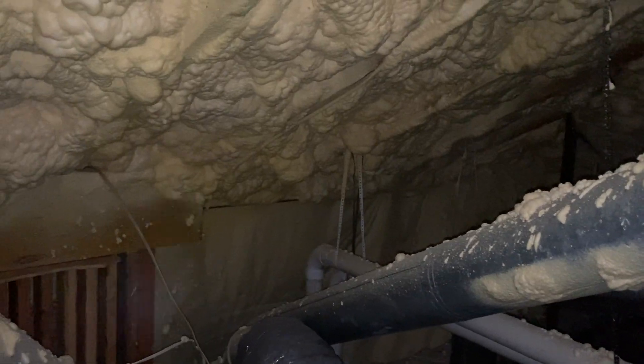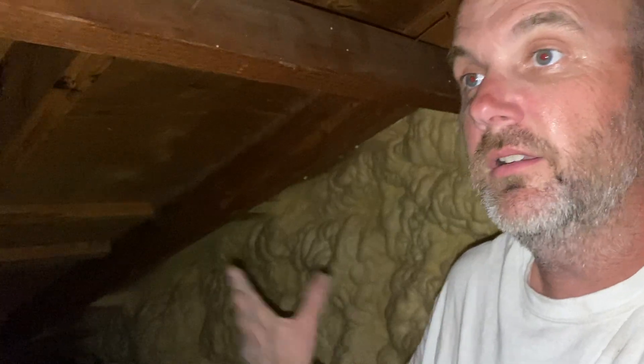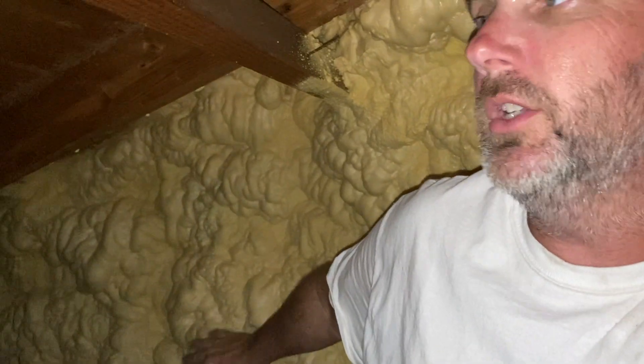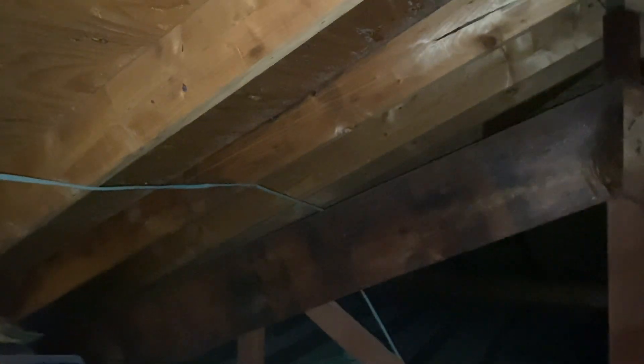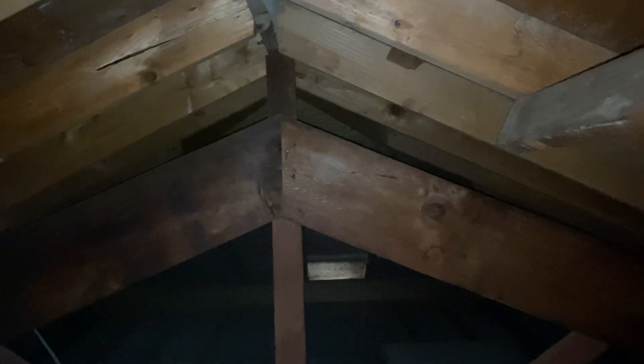Now I'm in the attic above the garage where it's a lot hotter — there's no insulation. This is the cold wall that separates the garage from the envelope of the house and the insulated attic. You can see there's no insulation at all, and that's why there's no frost on the roof — it's conducting heat from the attic out and melting the frost. That's why you can see that line on the roof in the picture. Thermal bridging is bad because it does the same thing from the outside in, and it's very hard to avoid with wood framing.